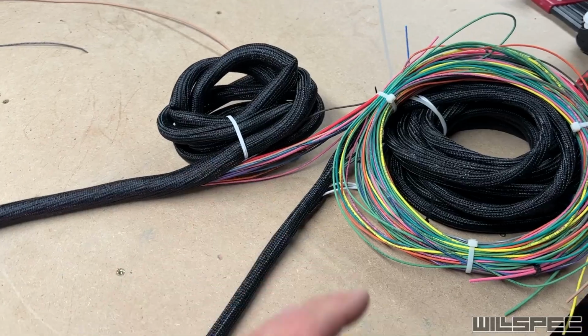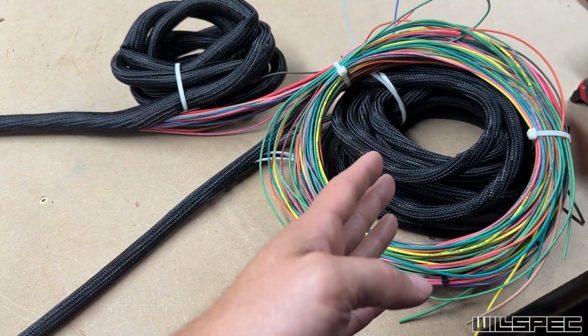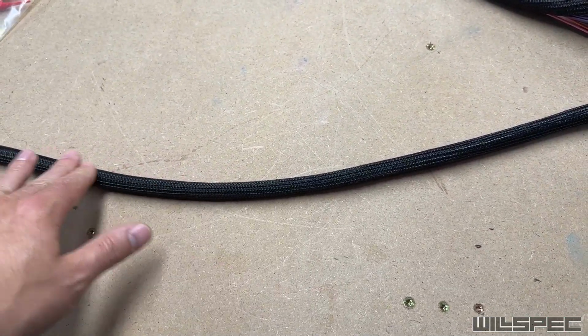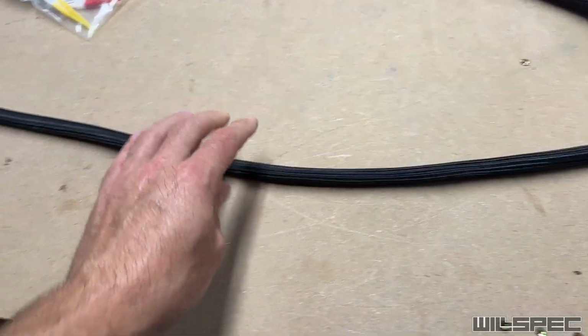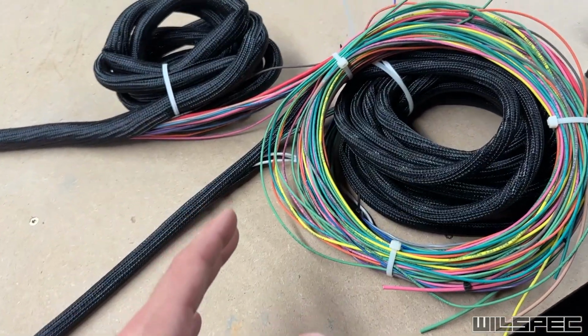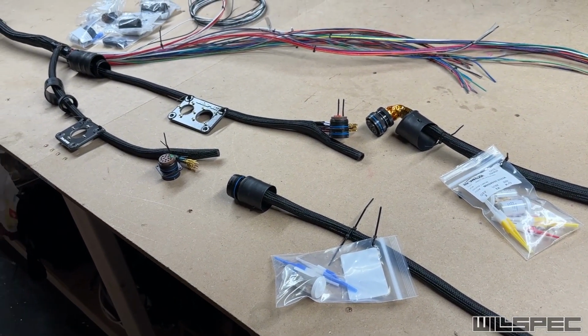Then once he gets this stuff laid out on the truck, like I said before, he can cut this wherever, but I didn't want to cut this short and leave him with an electrical tape splice in the middle of this somewhere you could see it, because this looks really clean right now. So I want to keep it that way, and I'll let him make that cut. But essentially, this is what he's getting for now.